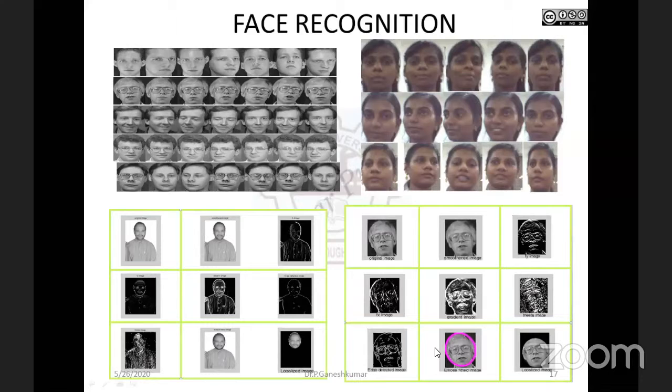In the shallow neural network model, if you want to do such face recognition, you need to localize the pattern. That is, you need to do all the pre-processing: feature extraction, edge detection, localization, enhancement, and the final localized image is taken and converted into a vector form.